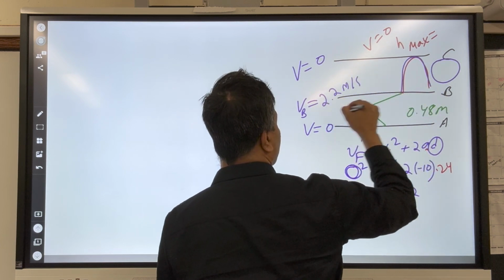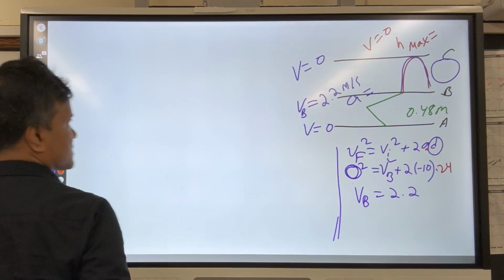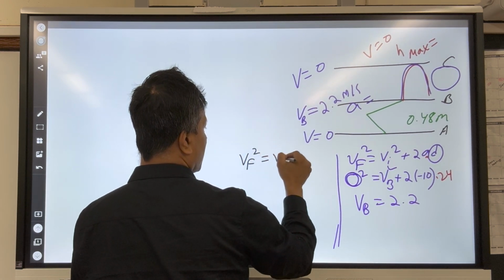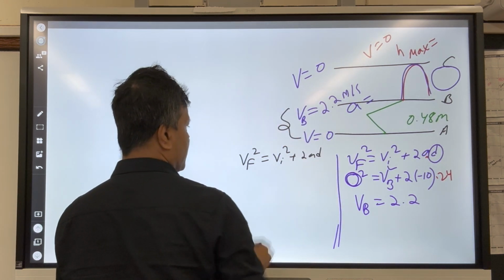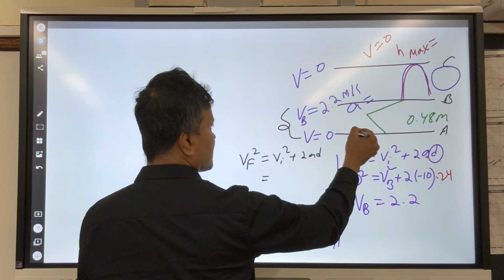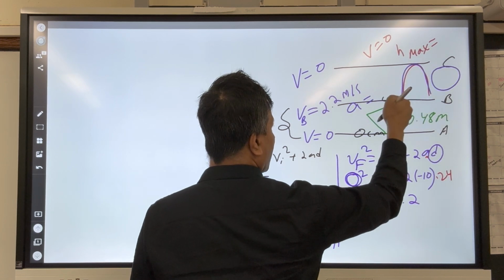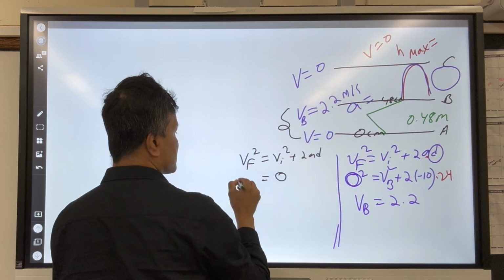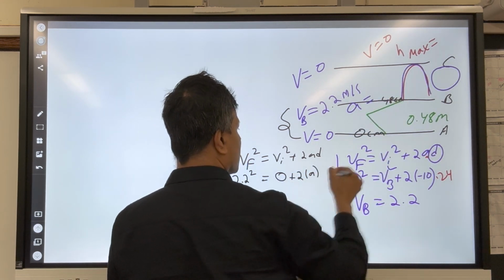There is an acceleration here as well at location 2. So let's find the acceleration at location B. Vf squared is equal to Vi squared plus 2ad. Now we're going to use this too, right? Okay, you start crouching from 0 centimeter to 48 centimeter, right? At 0 centimeter, your velocity is 0. At 48 centimeter, your velocity is 2.2. Plus 2 times the acceleration, your crouching acceleration, that's what you try to find.